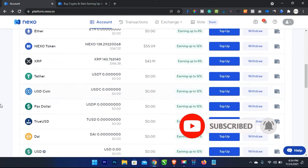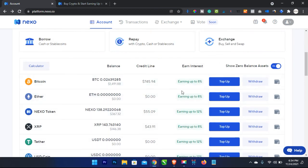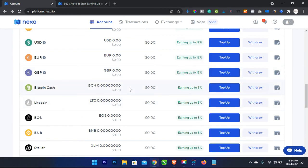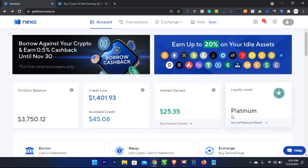You can withdraw whatever money you borrow from here and use it for whatever you want to do. So if I have, let's say, Tether here, I'll just go ahead and click on withdraw, and I'll withdraw it to any wallet that I want, any of the exchanges that I want, and I can trade with it. I can withdraw it directly to my bank, through my exchange, and go ahead and use it for my business. And at the end of the day, I'll return the funds. So that is basically all I have for you in this video. The most important thing is that while you are borrowing, you still have your complete assets here. So whatever funds you borrow here, you can use it for up to a year before you return it.